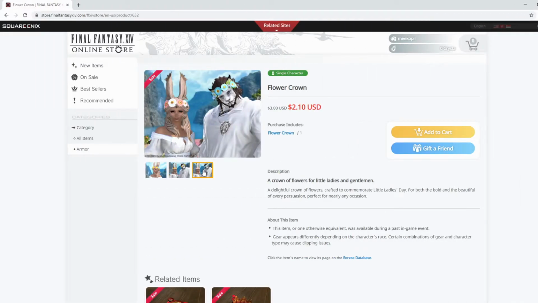This is the Flower Crown, one of the very few hats that are available for the Viera and the Roegadyn. So if you're playing either race, at $2.10, I think this is one of those must-buy items from the sale, simply because it will expand your headgear options. Also, it looks really great, and yeah, I think it's worth the price.